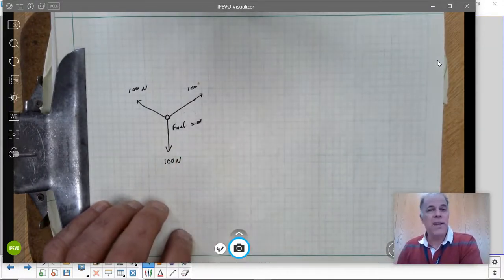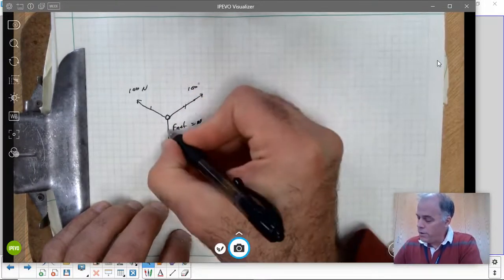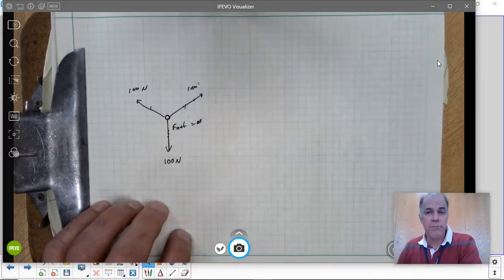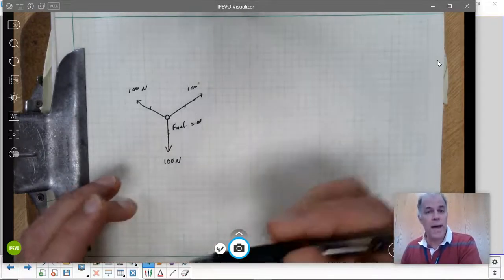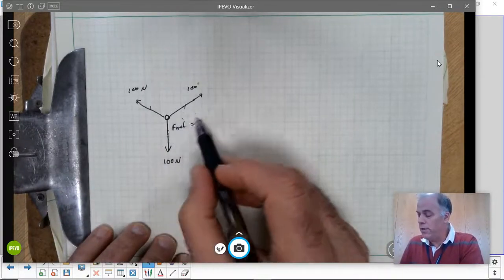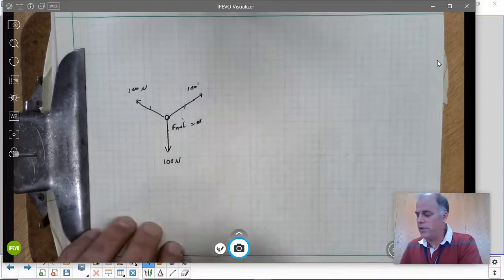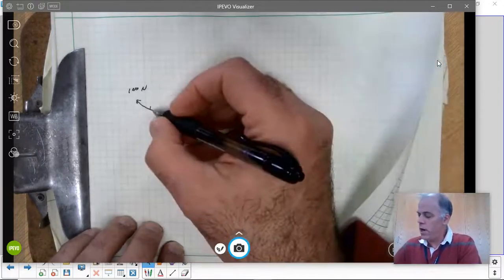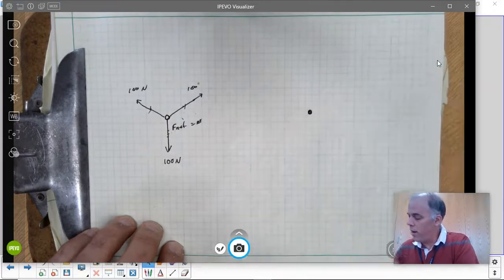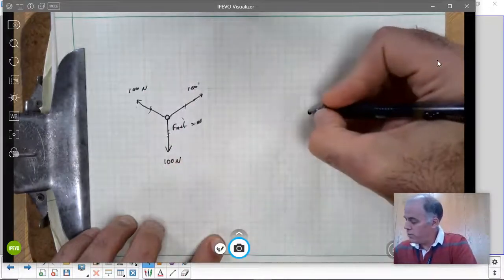Now, how does this look in a vector diagram? We're going to call this one number one, this one number two, and this one number three. And what we can do is copy these three vectors, make a force diagram to figure out what the net force is. Now, we already know intuitively that the net force is zero, but what does that look like when we transfer these force vectors? Okay, so we're going to start with the first one here, the one with the single tick mark in it. We're going to say that that is our frisbee, and we're going to copy this one as best we can.